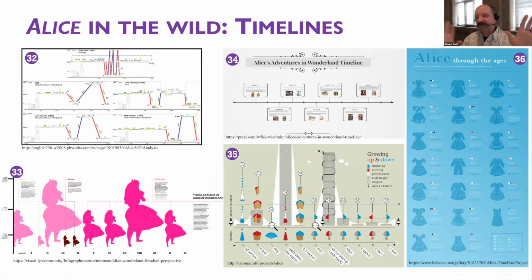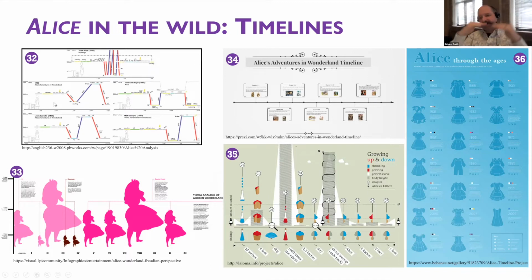Okay, so let's move out of some of the research examples and move into the wild. What are people just doing out there when you're looking on the web at large? People doing homework assignments or college assignments or things like that. Infographics that they might be putting together. All kinds of analyses. One of the things that you can find a lot are timelines.